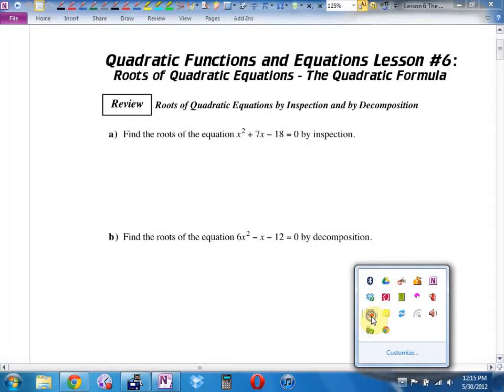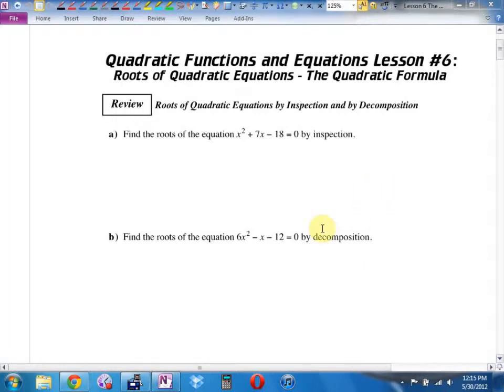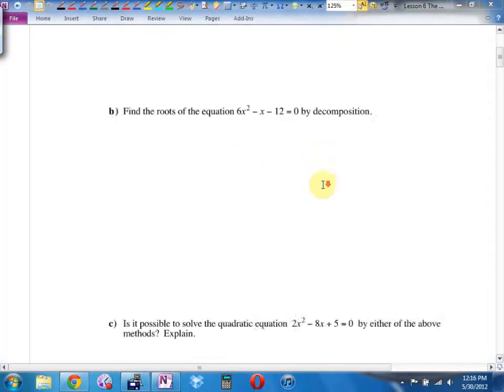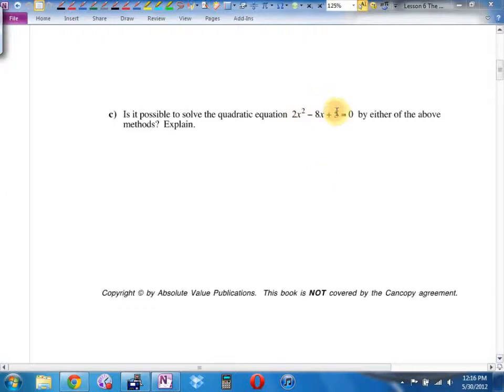I'll pause for a moment while people get that. A says, find the roots. Did we just practice finding the roots of a quadratic? Yeah, so we'll skip. Find the roots. This would be the yuckier ones where you use the decomposition method. You get roots that were fractions, but did we just practice that? Yeah, then we'll skip. What about here? Well, to factor this, you would look for two numbers that multiply to positive 10 and add to negative 8. Are there two numbers that multiply to positive 10 and add to negative 8? However, there is an answer. Turn the page.